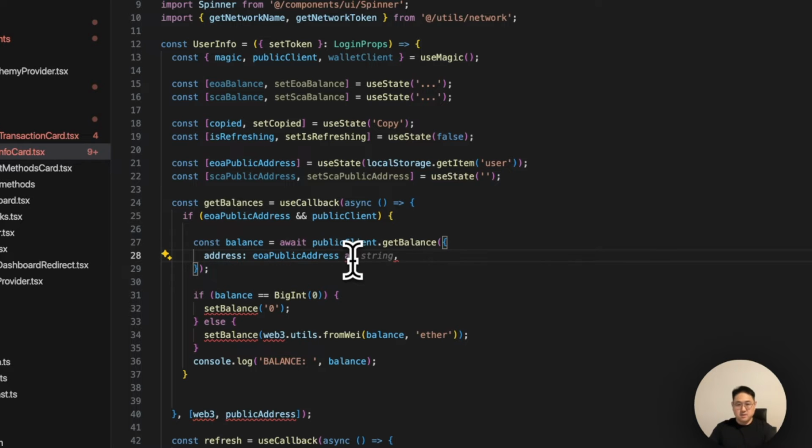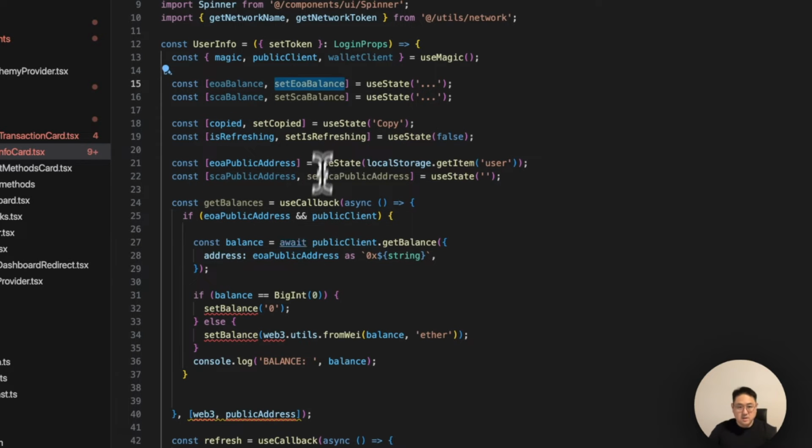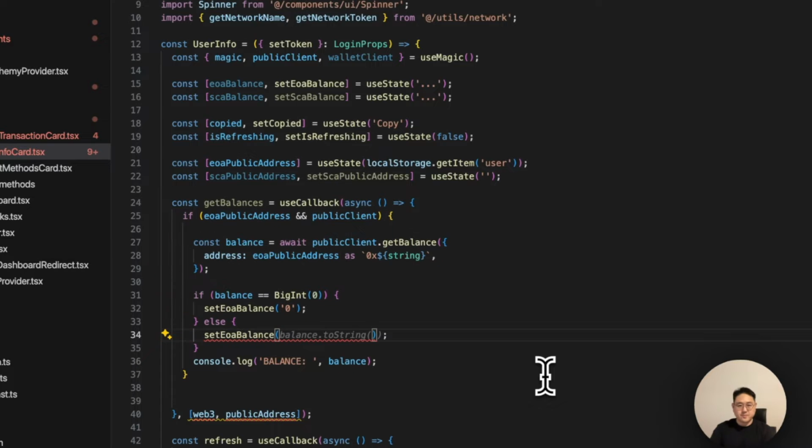As 0x string. Okay. And if that balance is there, then set EOA balance as 0. If it's not 0, do that. And we don't have Web3, so we're going to get rid of this in place of a Viem utility method.